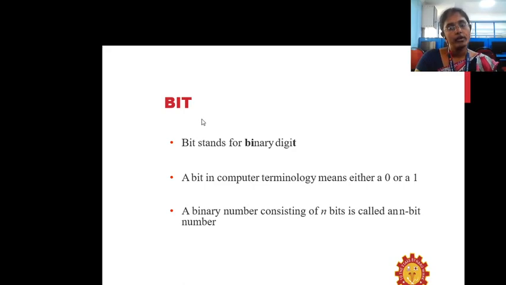Then before moving to the different types of number system, let us know what is a bit. A bit means each and every individual element present in any kind of number system. The processor will process input in the format of bits. It will take each and every single bit as an input for its process, and after that, each and every bit will get processed. Then the output will be shown to the user together. The abbreviation for bit is binary digit.